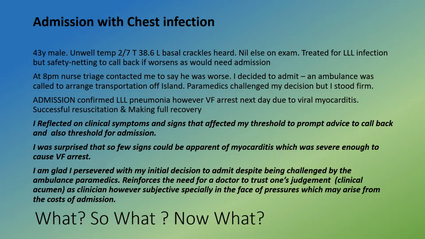So let's look at what elements of reflection are present here. Well, there's a sequence of events which is described reasonably clearly. It's reasonably clear why this case was chosen. It's unusual. There's been an arrest in a case that was otherwise a not uncommon clinical scenario to see in the community. There's a recognition of emotions behind it, so he's recognising that he was surprised that an arrest could happen in somebody where there were so few signs the day before.